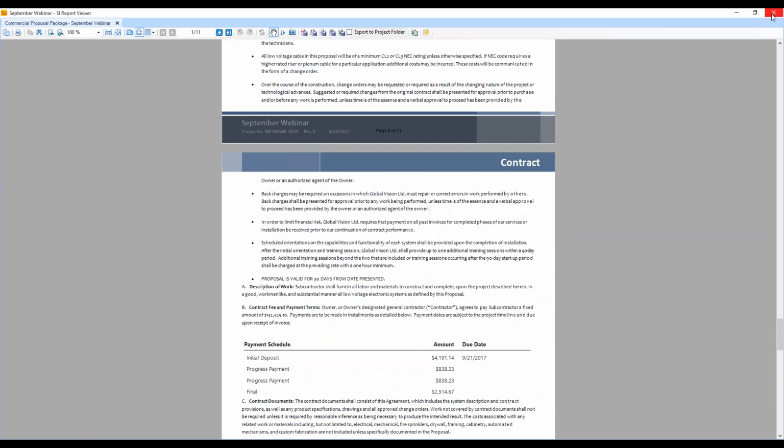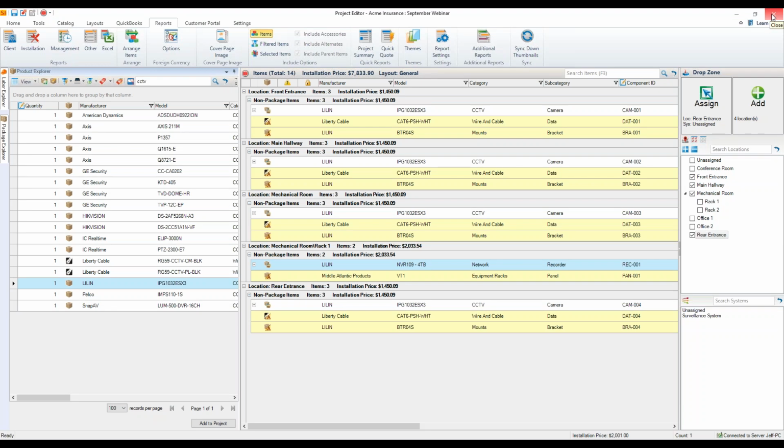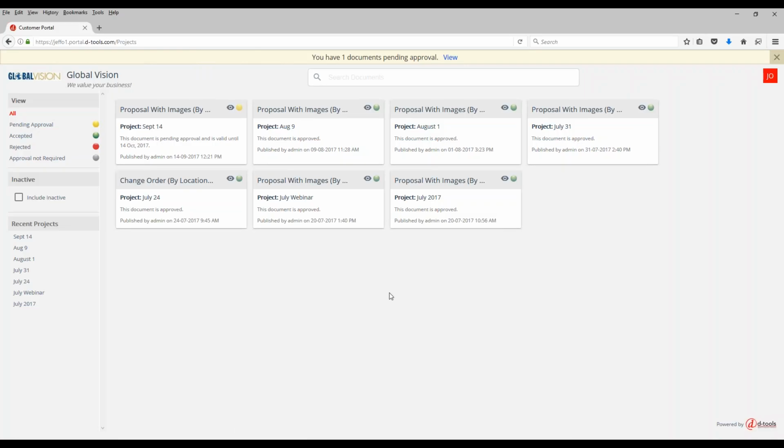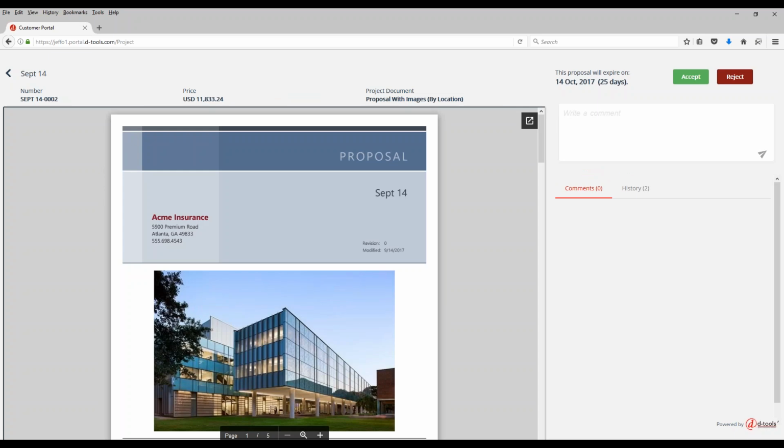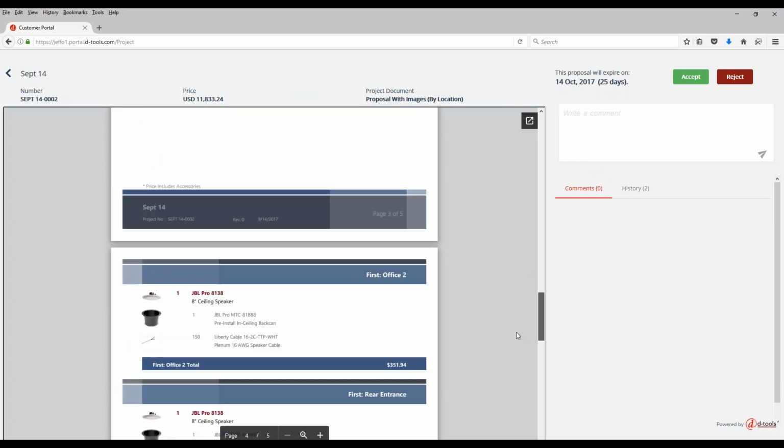Now, all this does work with our online customer portal. So you can take any of these documents and submit them online for your client or customer to review. Let me show you a quick example of that. This is what the customer sees. Now, this is a customer with a lot of different projects. Normally they would just see the documents that are related to them. But I can click on a document. What's nice, as soon as I click on that, it notifies whoever sent the proposal out or anybody on the team that needs to know about it that, hey, your client has looked at this. I can review the document here, just like we saw earlier.